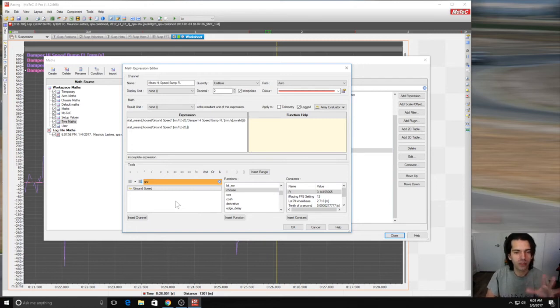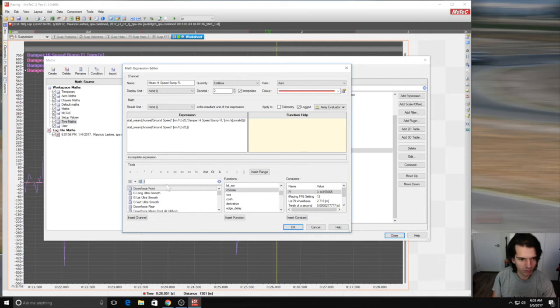But you play around with the speed, and anything outside of it is going to be thrown out, including if there's a part of a lap that you did where maybe there's a really slow hairpin or something like that. It's going to dump that information out too. So then after that, what we're averaging is the damper high speed bump that we made for the front left, and then you put a comma, and then you type in invalid, and you have to put the double parentheses, and that's it.